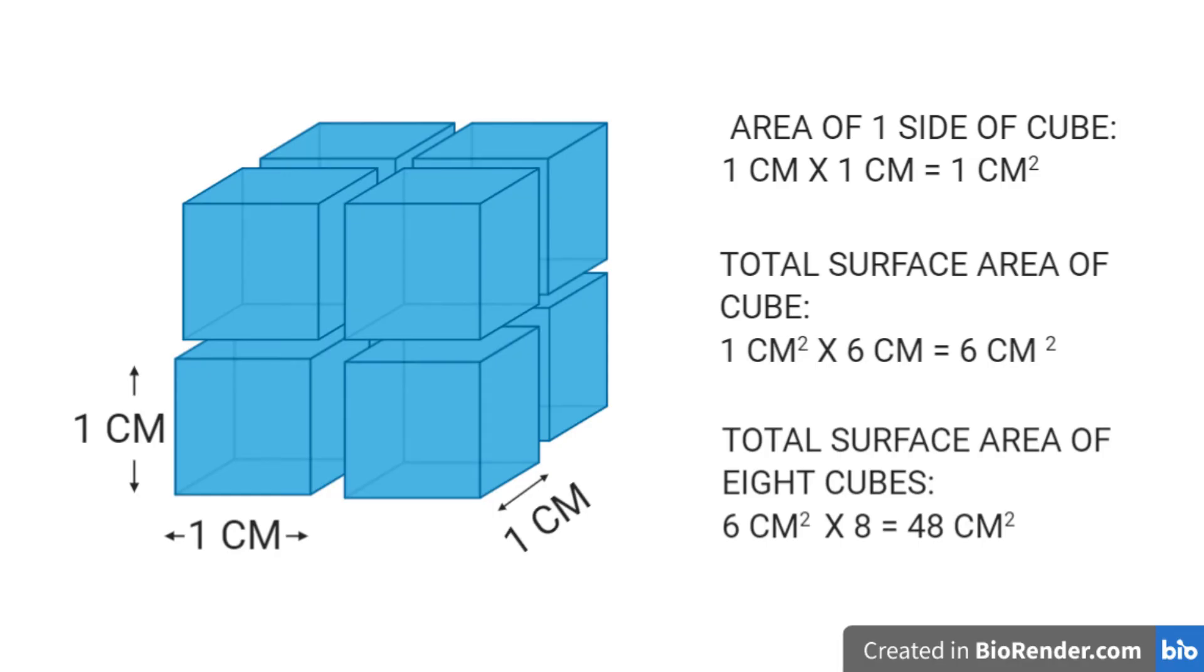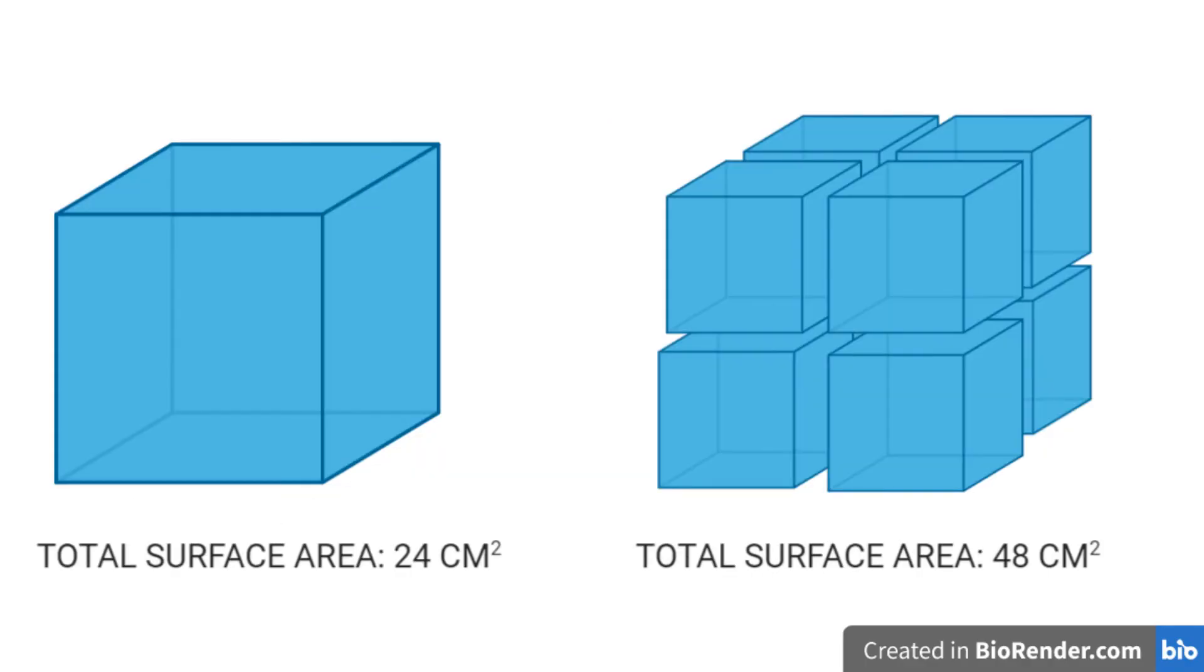Now let's cut that same cube into 8 smaller cubes. Now each side length of the small cube is 1 cm, which means the area of a face on the small cube is 1 cm². The total surface area would then be 6 cm². Since there are 8 small cubes, you can multiply 6 cm² by 8. This comes to an answer of 48 cm². As you can see, the surface area of the cube cut into 8 smaller cubes is more than the surface area of the cube in the original size. The 8 smaller cubes allow more access for reactions to take place.